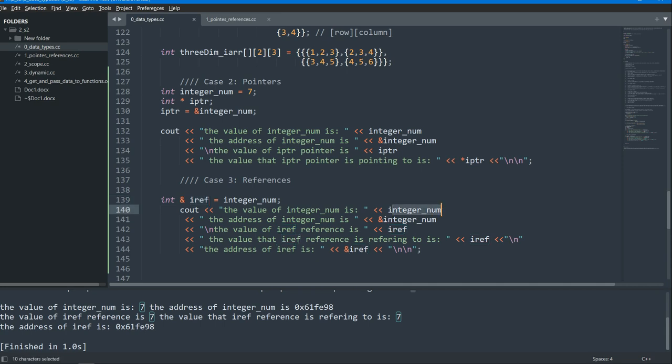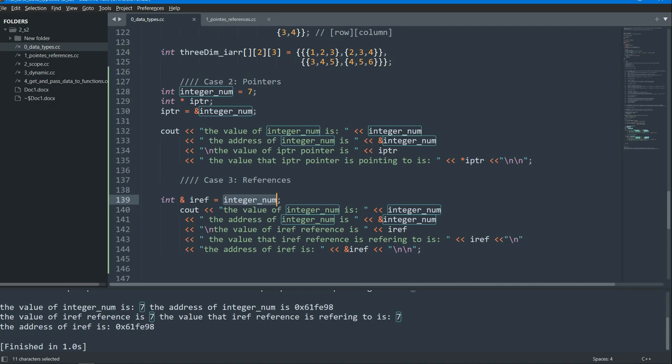And again, for integer num, when you want to print it, you simply use its name, and the ampersand for getting its address. Whenever you see iref, you can replace that with integer num, and it should behave the same. So here the value that iref is referring to should again be 7, because the value of integer num is 7, and iref is an alias for that.